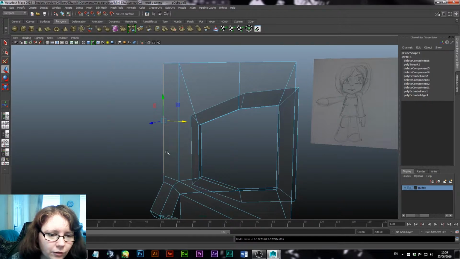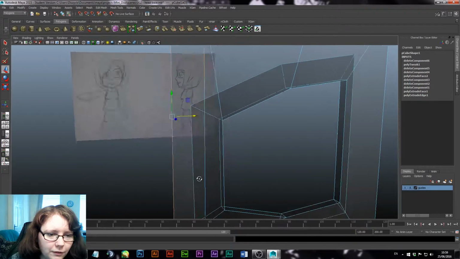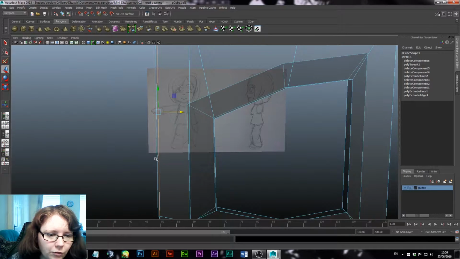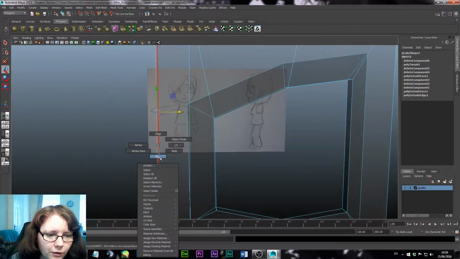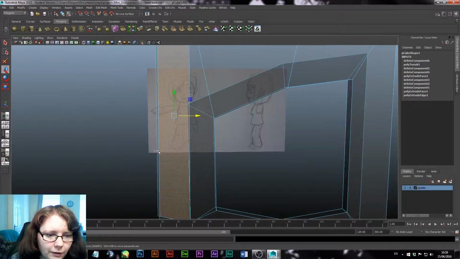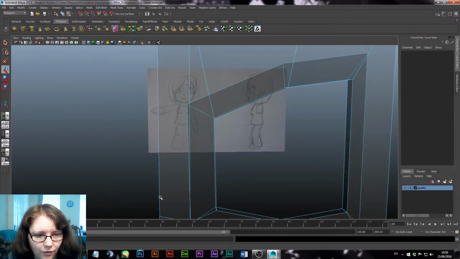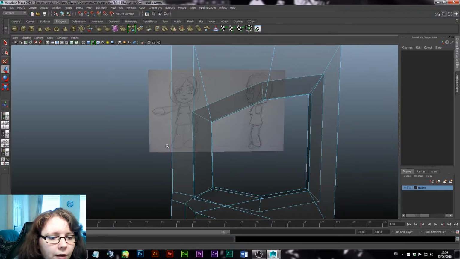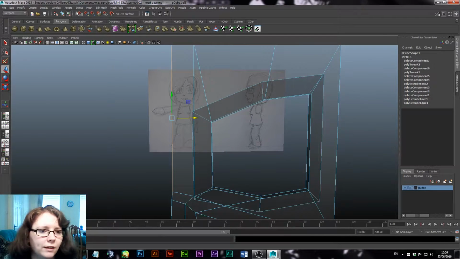Okay, so it's the other one I don't want. So I'm going to move this a smidge and try and select that face. So now, it's always a case of identifying what you do and do not want.